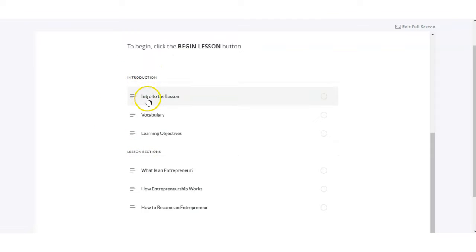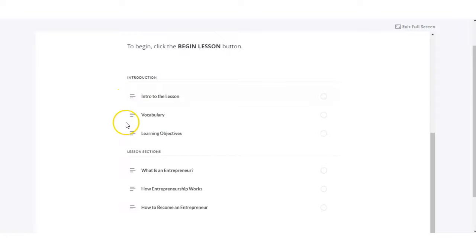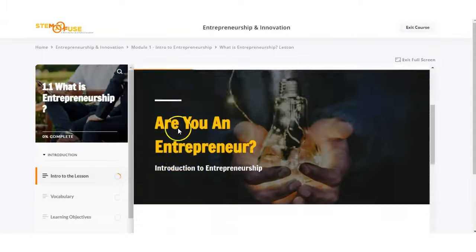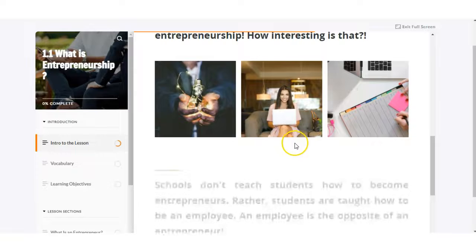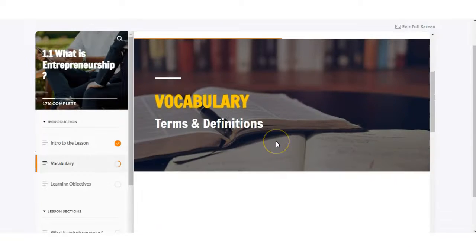The introduction includes a brief intro to the lesson so students understand what they're going to be learning about, pertinent vocabulary, learning objectives, and finally in those lesson sections is going to be the foundation and heart of the lesson material. That is, of course, standard aligned.